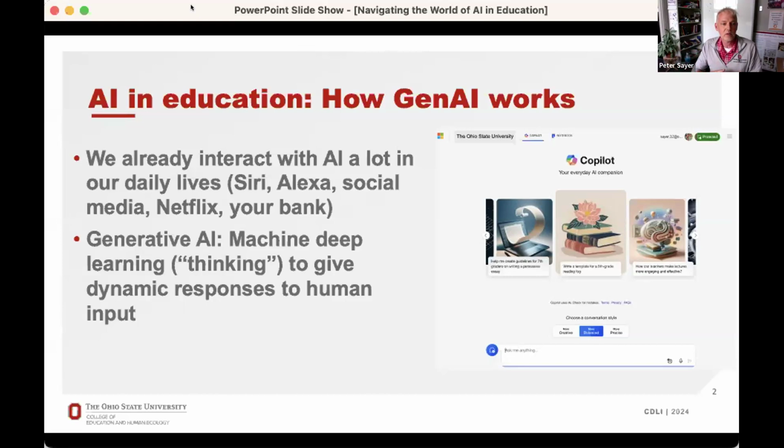I think what's really different about generative AI, and what was really a game changer when ChatGPT came out early last year, is that suddenly we had this very intuitive but open sandbox tool that people could use for pretty much whatever purpose they wanted to. I think that was the aha moment when we realized that AI is really here, although it's been here for a while. But generative AI is different than some of these other platforms, particularly because it has what's called deep learning, or what we would really call thinking. It's cognition that, for us at least, seems to be mimicking human thinking and understanding. That is to say, it gives dynamic responses to human input.